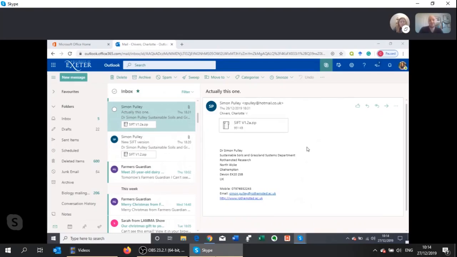My background, I did my PhD about 5 years ago, and that had a lot to do with sediment fingerprinting, and I've done a fair bit of research on that and other things in the 5 years since. Today we're going to work with a tool called SIFT, which I've developed while working at Northampton Research with AD Collins, and it takes you through a whole sediment source fingerprinting exercise.